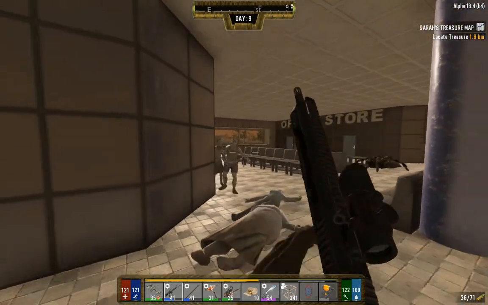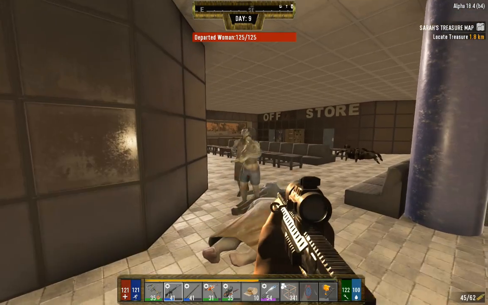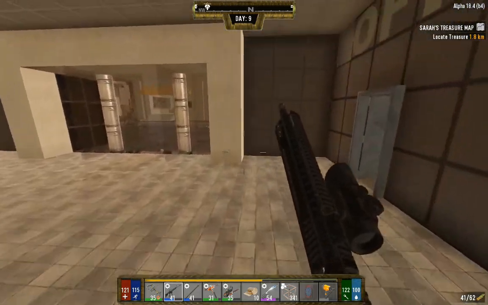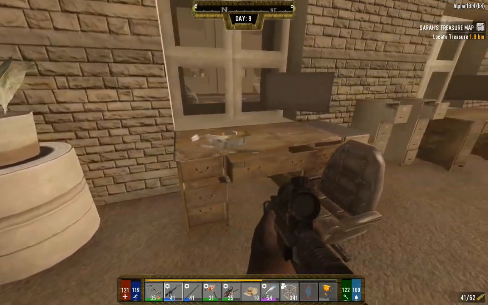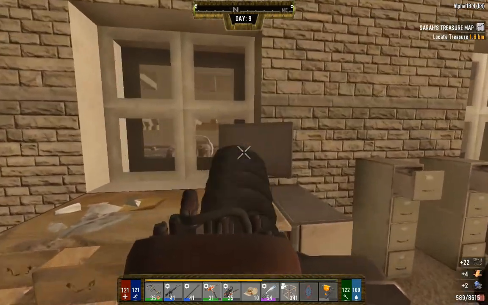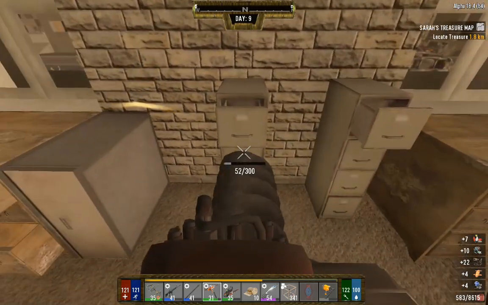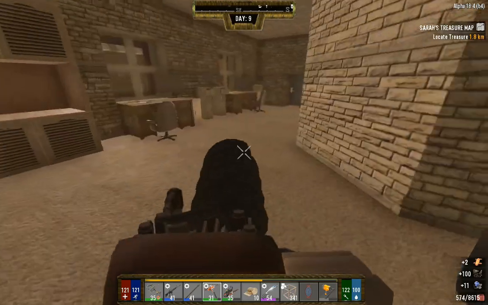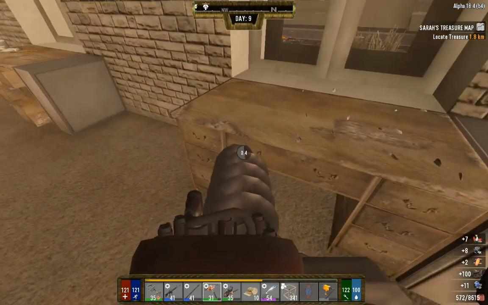Another one mad. Nope, they're not mad, but, well, kind of. Sucks to be them. Today is not your day, zombie. So these filing cabinets give a little bit of mechanical parts. That's why I take them apart.